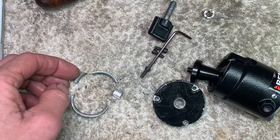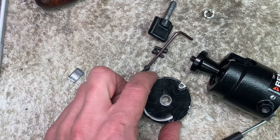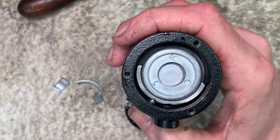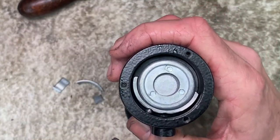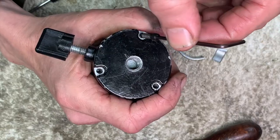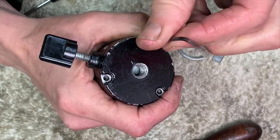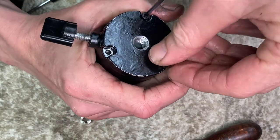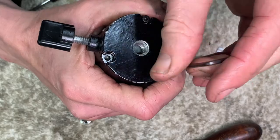We'll try again. There's little bits that we've taken off again. This gives an idea of how much of the circle to cut out. So there it is, going in again. What you usually do when you take a plate off like this is put a witness mark, so when you put it back together, you get it in the right location each time. But I didn't want to scratch this head, did I? Go on, Benbo.